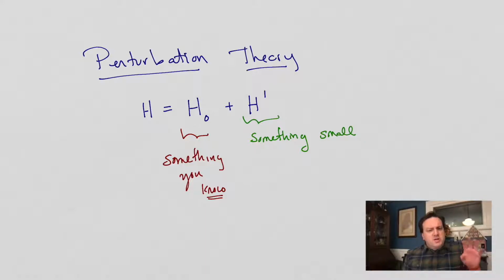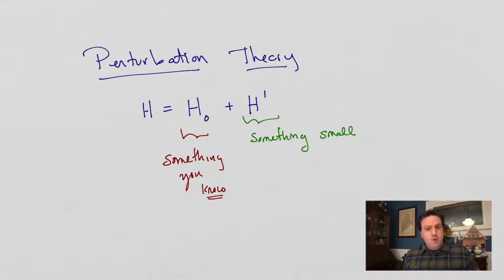But then there's also a little change to it, okay? And we're going to call that H prime. And H prime is going to be some deviation away from the problem that we knew. Okay, we're going to do an example of this on your problem set, but we're basically taking a problem that we know and we're changing it a little bit, and thereby maybe making the problem not analytically tractable. But to do perturbation theory, right, it really needs to be a perturbation, which means, probably from some language, small.